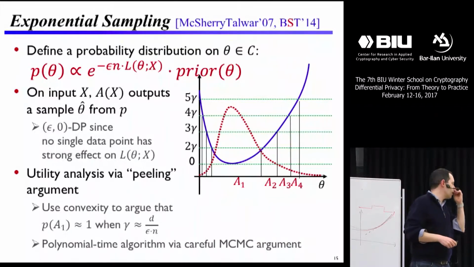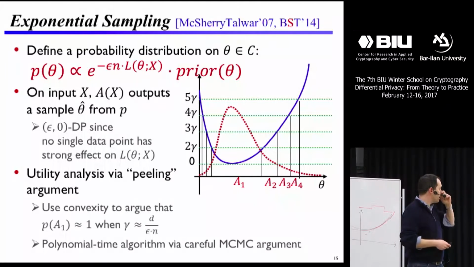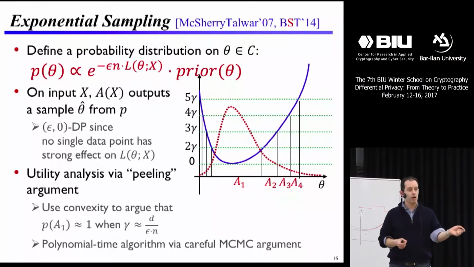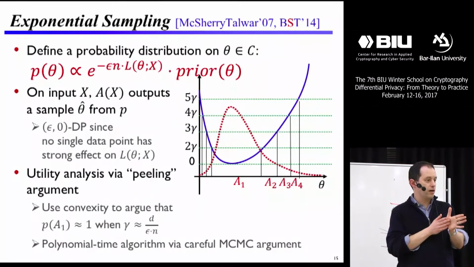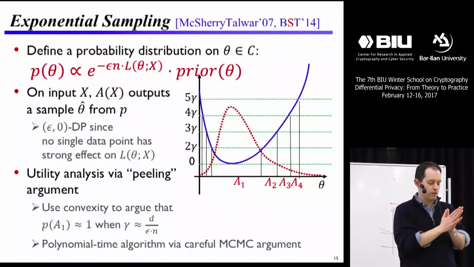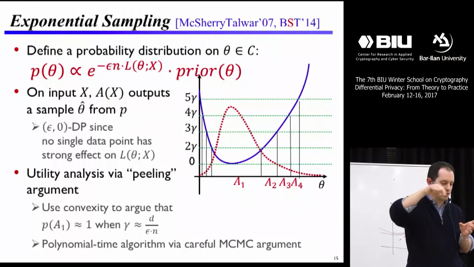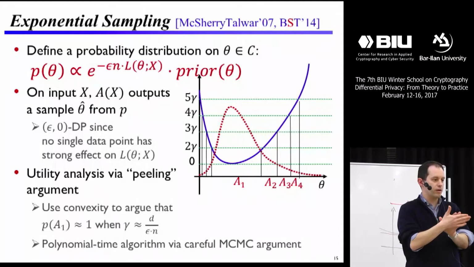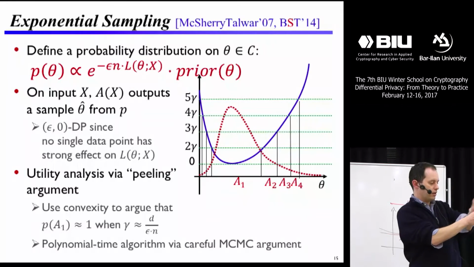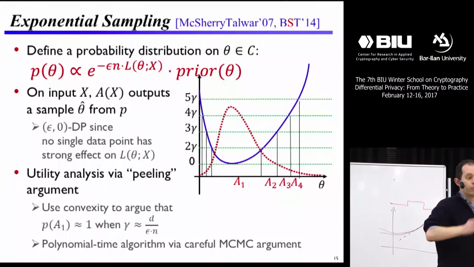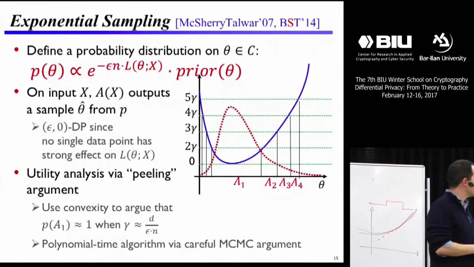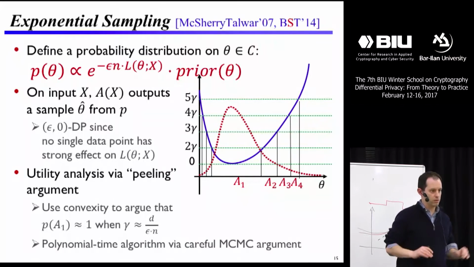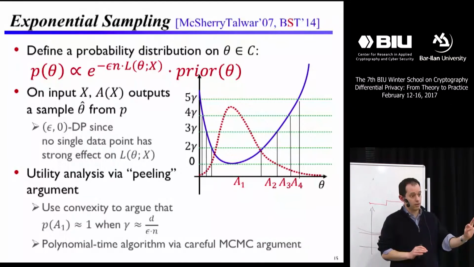I'll take a minute to say: the way one normally samples from these log concave distributions is by running some kind of Markov chain on the convex set. A very simple one is this: you've got some point that starts off somewhere and it proceeds by taking a bunch of steps. Essentially, you pick a random direction and then sample from the one-dimensional distribution defined by the line you live on in that direction. And you just repeat that a bunch of times. It's called a hit-and-run sampler, and it works pretty well in this setting. There are other similar mechanisms. What you can prove is that if you run it long enough, it'll converge exponentially quickly in statistical difference to the correct thing. So you can make your delta as small as you want, and it doesn't have any effect on accuracy. It only affects running time.